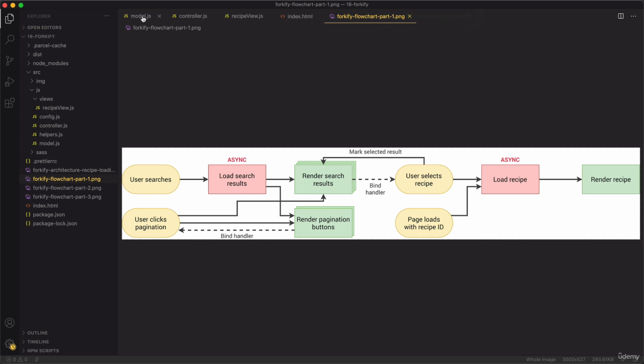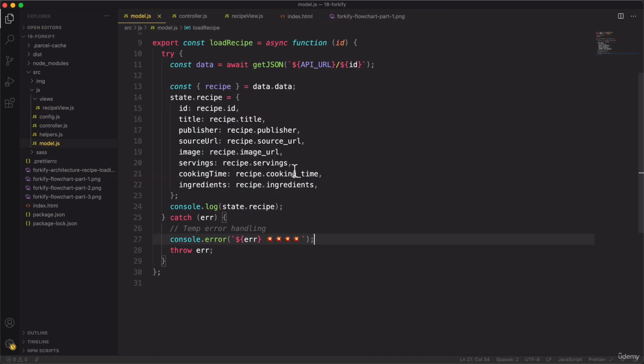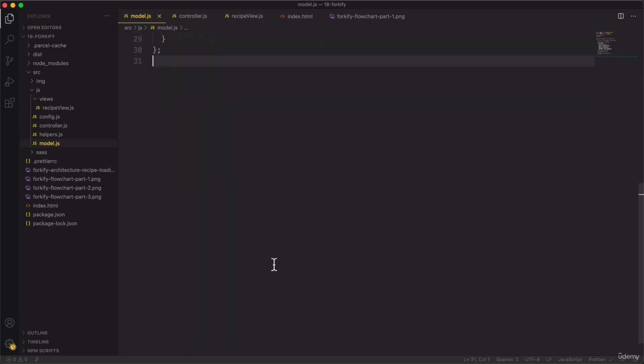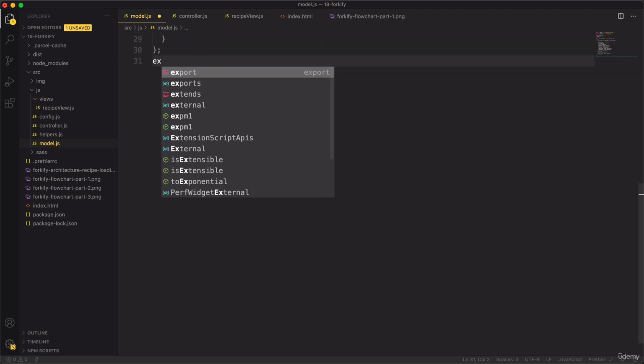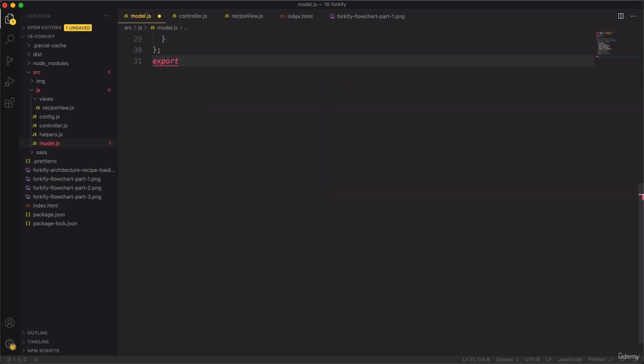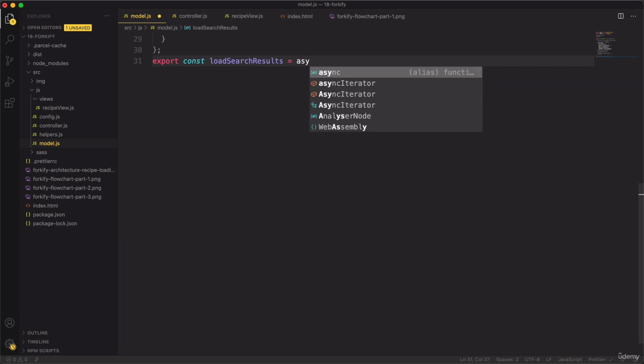Okay, so let's actually leave that open here at the end and go to our model here and start implementing the search functionality. So just like before, we are going to create a function that will be exported so that it can be used by the controller. And this one, I'm going to call it load search results.